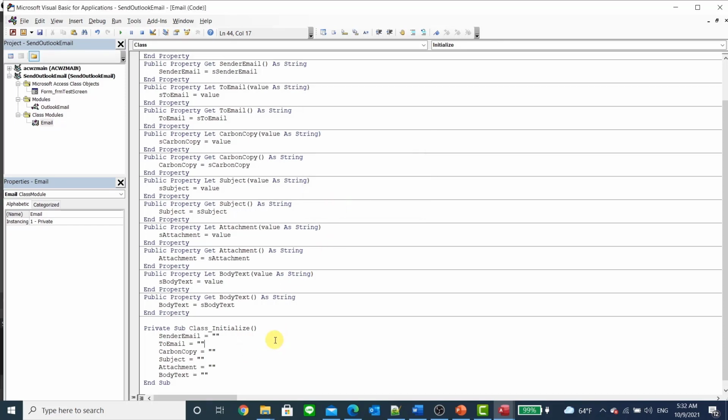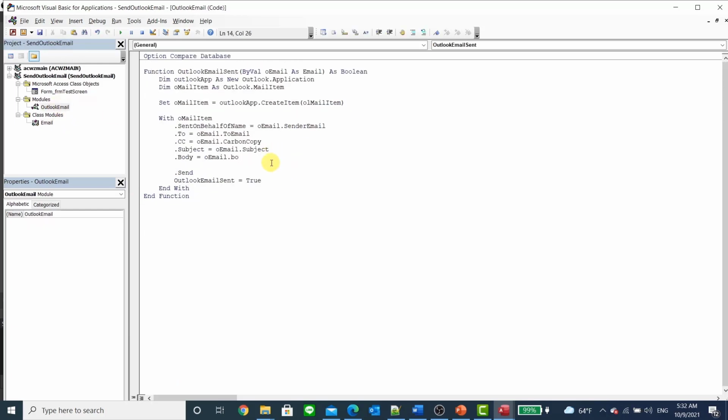All right, it's hard to validate, but with this you can say, for example, if you want to check if sender email equal, or you can say not equal, and that makes it easier, and that way you're not working with the null value. All right, so now let's get back to here. What do we, oh yeah, the body text. You see there, now we have a body text. That's it in a nutshell.